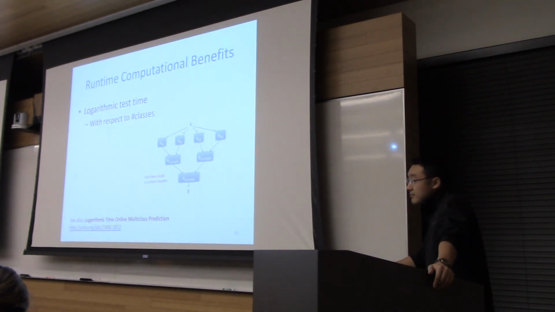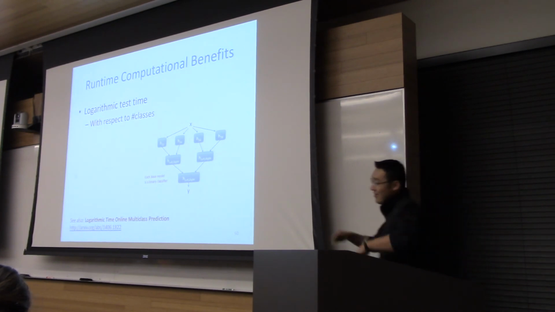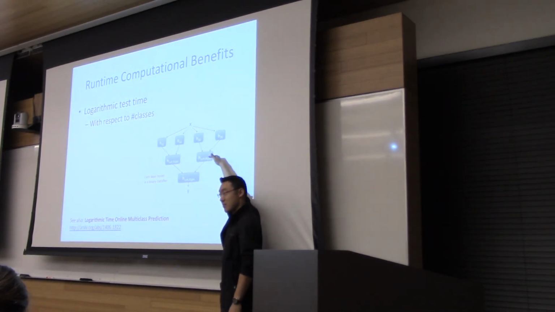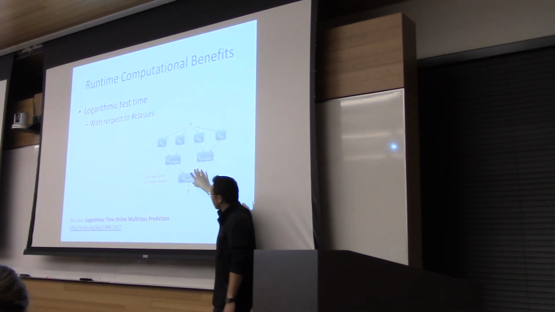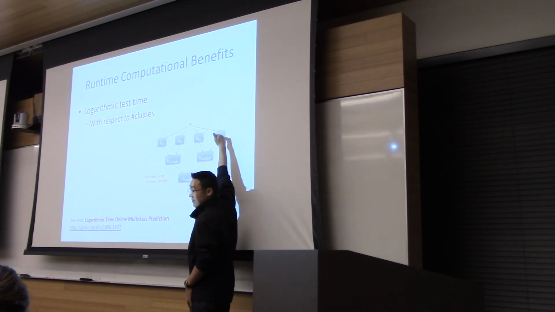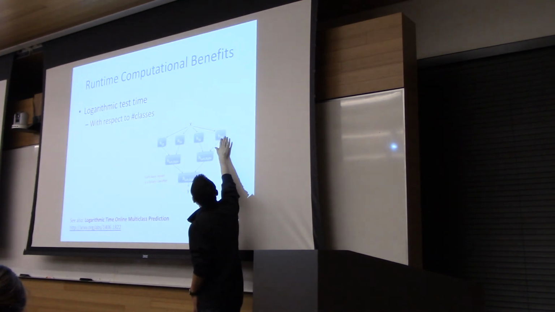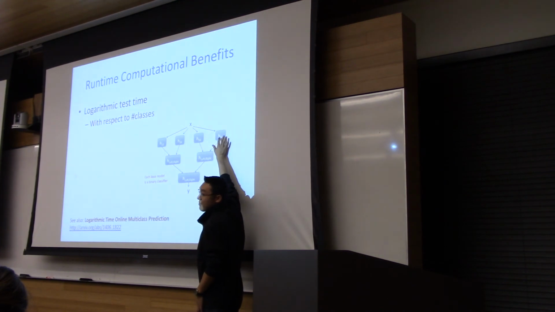Yes? How do you know whether it's left or right if you don't know the results of the previous parts of the tree? Because you trained it. The training was top down. At test time, you're doing bottom up. When you're training this guy, first you train these guys. And from the perspective of this guy, all you're trying to do is predict for the examples where the true label was either 7 or 8, to try to make the right prediction.